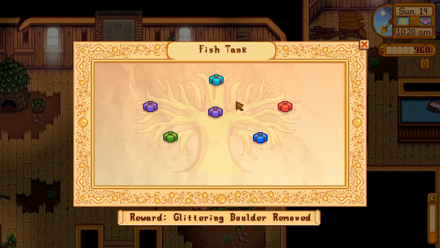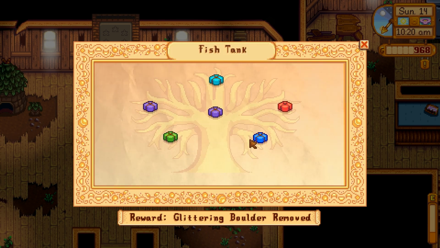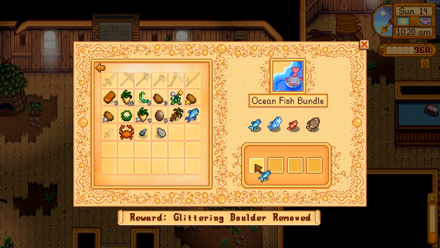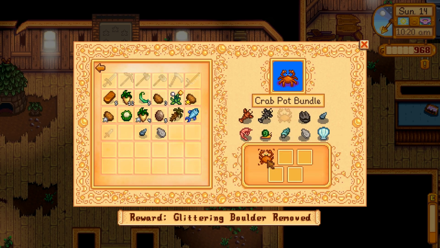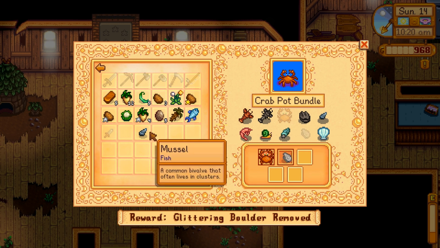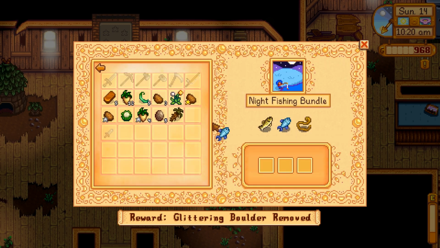Okay. Fish tank first. We have a sunfish. We have an ocean fish. We have that one. For the crab pot, we have that. And that. And that. Which is a good start. We have night fishing, we have the bream. Okay, good. That's enough for the fish.